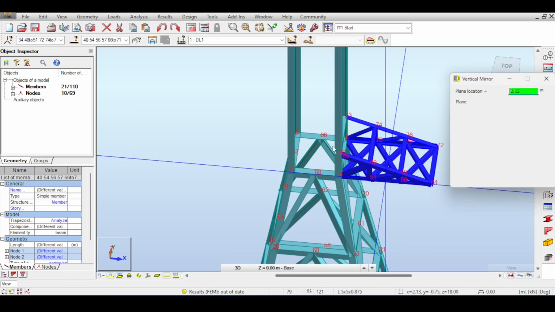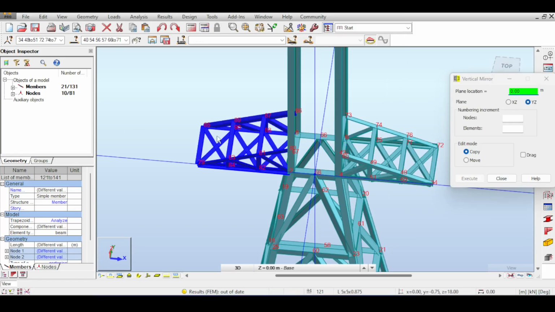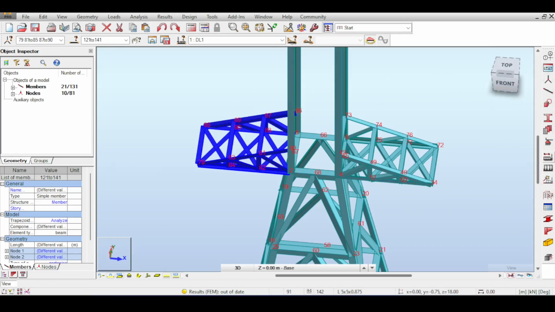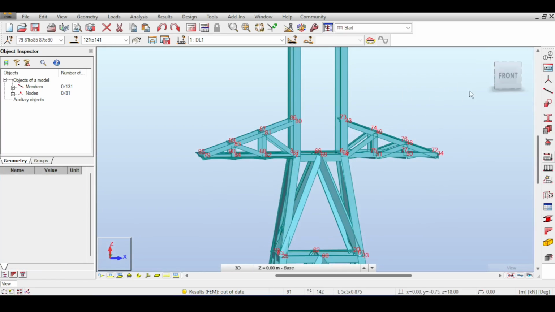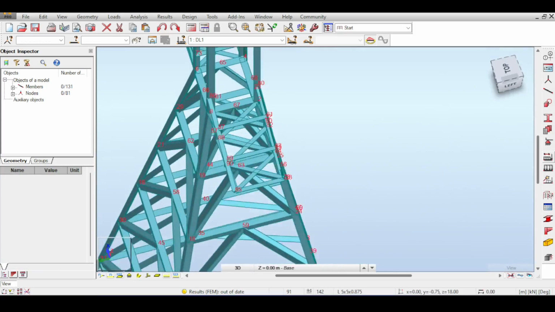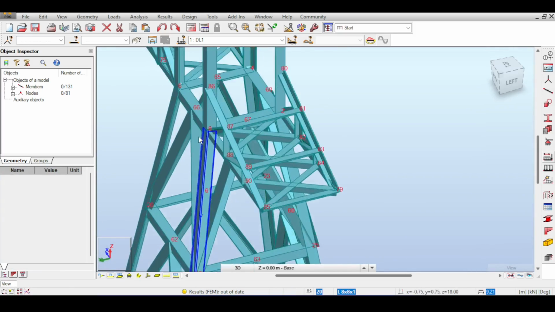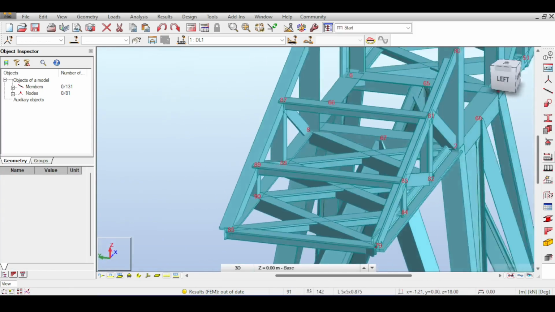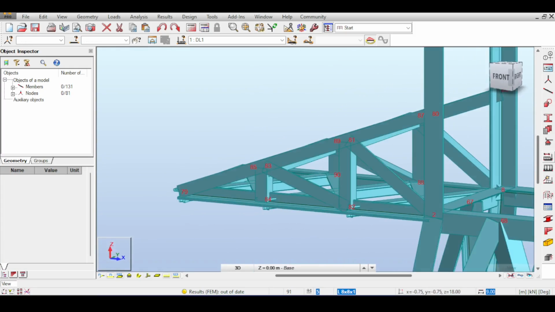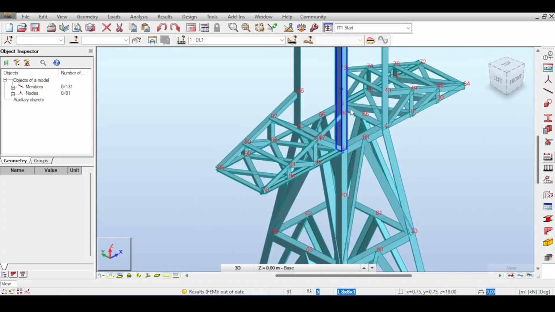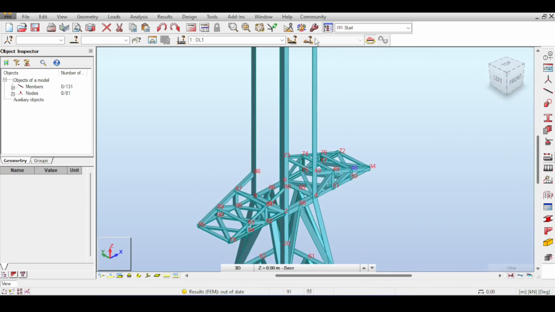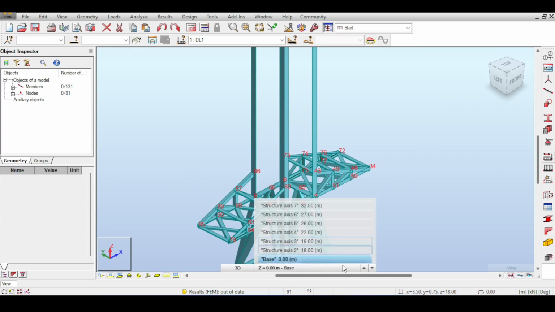So I need a vertical mirror now. This time it's YZ because we mirror around this plane. Location is here, so you get a mirrored structure as you saw here. And will it be ready? Of course not. Okay, did it work? Of course not. I have to manually change the gamma angles, right? So I'm just gonna video edit this again. Later I can copy, but for now I will just have to go through this pain.